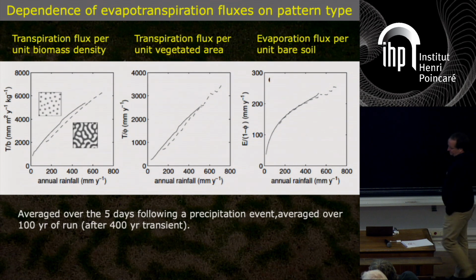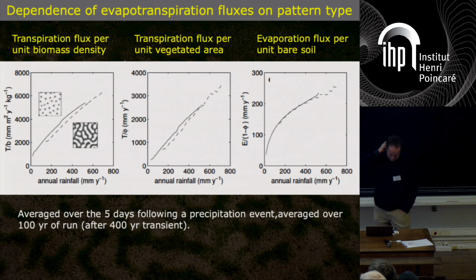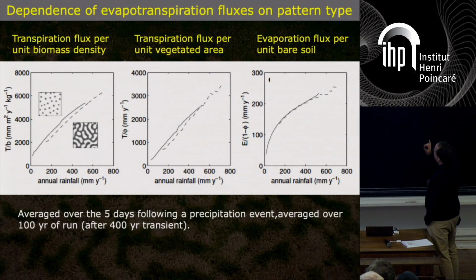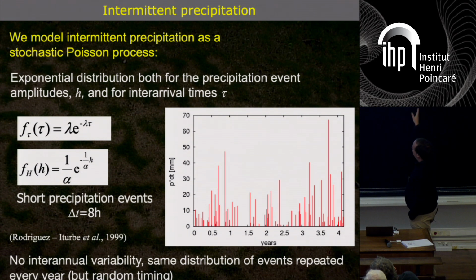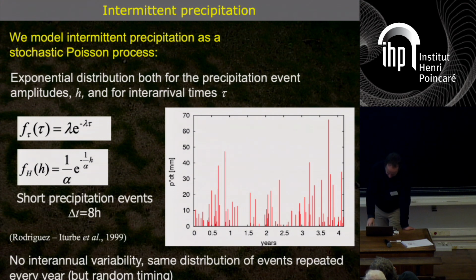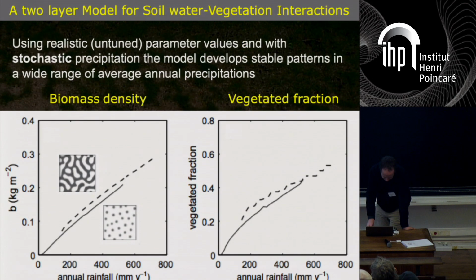And then if you take transpiration, just averaged after a precipitation event, what we did here was to force the model with not a uniform precipitation, but precipitation which is varying in time with a slightly more realistic pattern, which is typical for drylands. And if you do that, let me see if this is the right slide. I guess it's one, yeah. Okay, sorry.